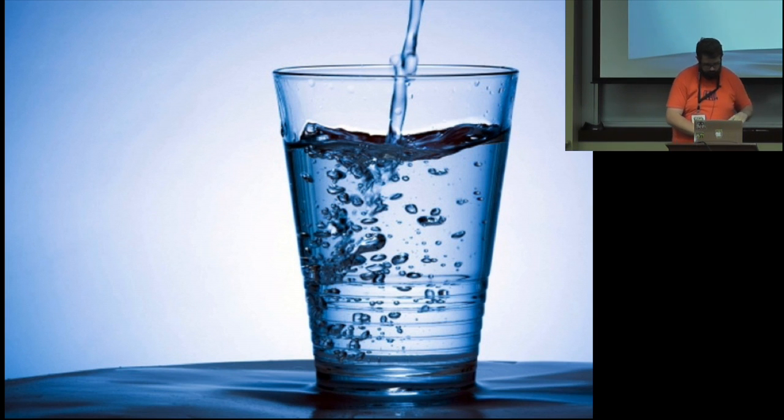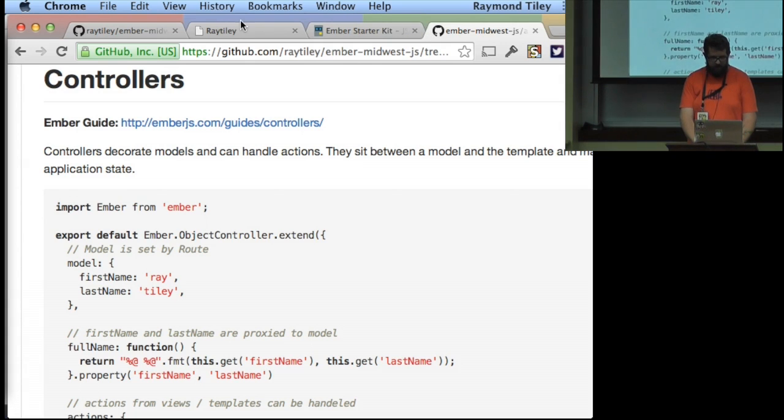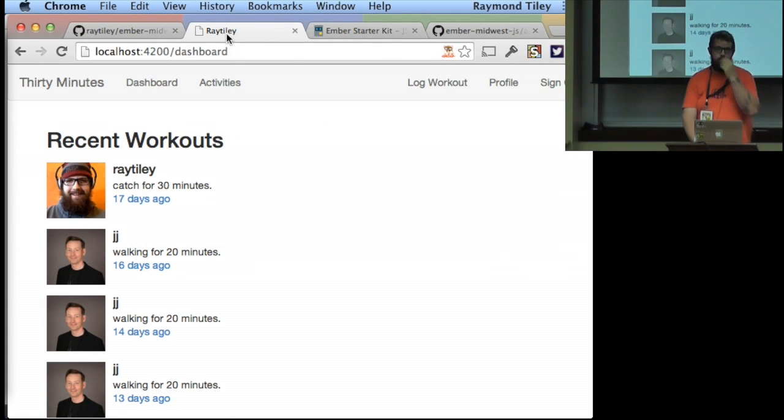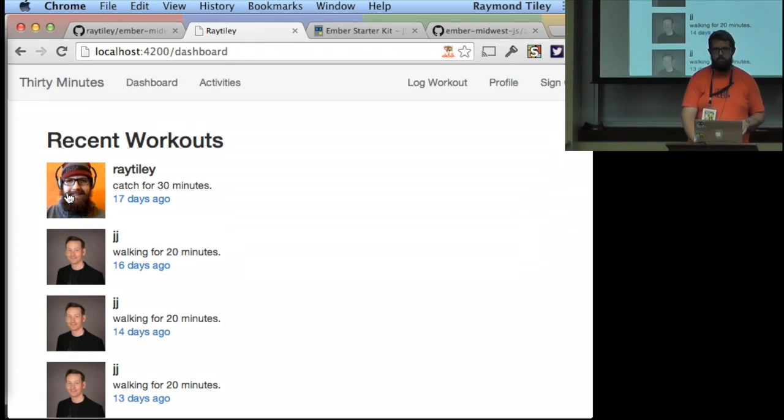All right, so let's build something. This is the kind of little app I'm going to use as an example as we go through things here. At my company, my boss thinks we should all get more exercise. And so he says that during work hours, we should be able to have 30 minutes of exercise a day. And so we just needed a place to log it. It's not fully complete yet, but the idea for this app is the example code in the later slides.